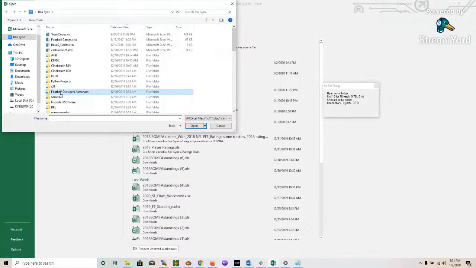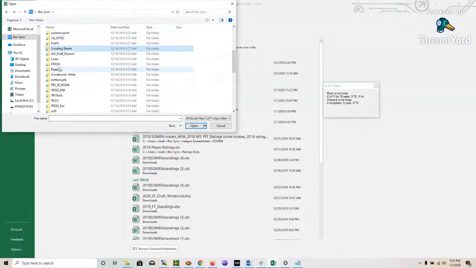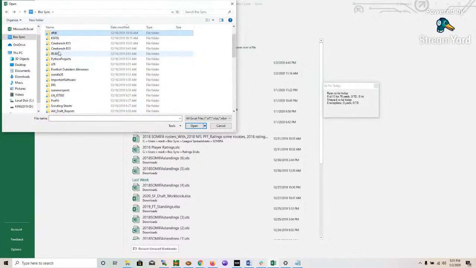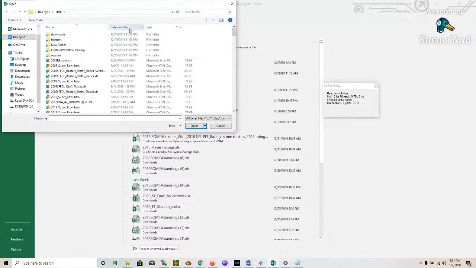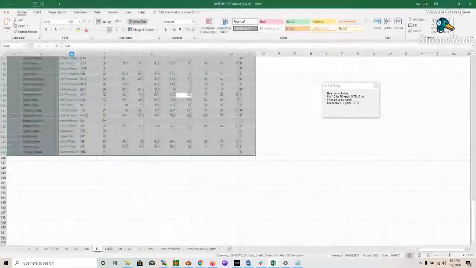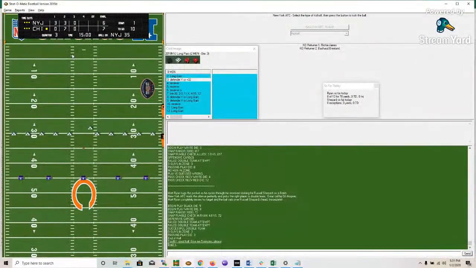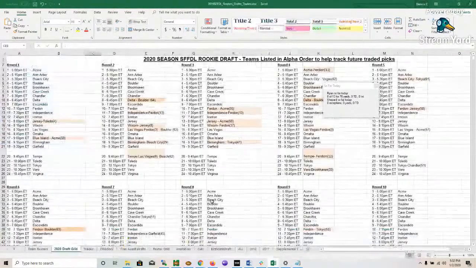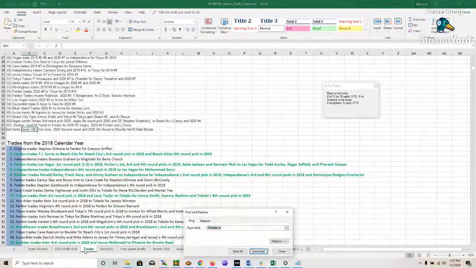Sorry. There we go. Okay, so bring that up. Still, we're in a delay here. Trying to fill time here on a broadcast. Okay, so the trades tab. Let's find Levante David.